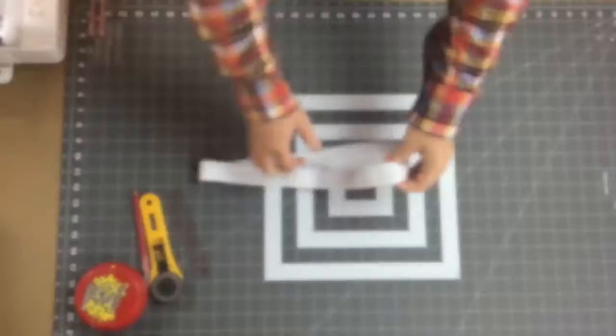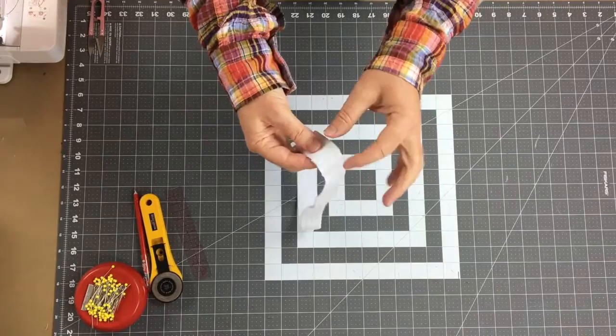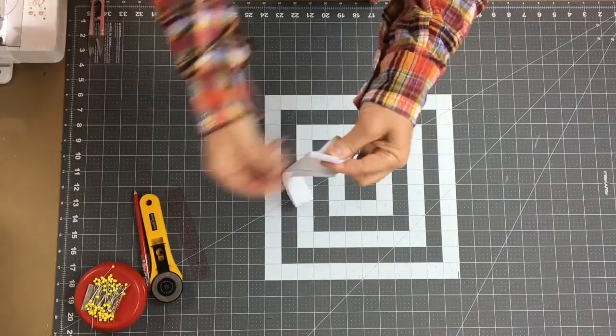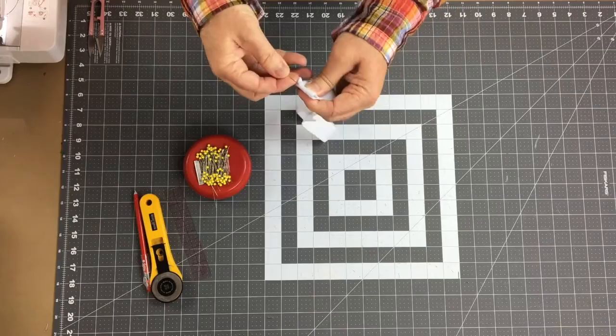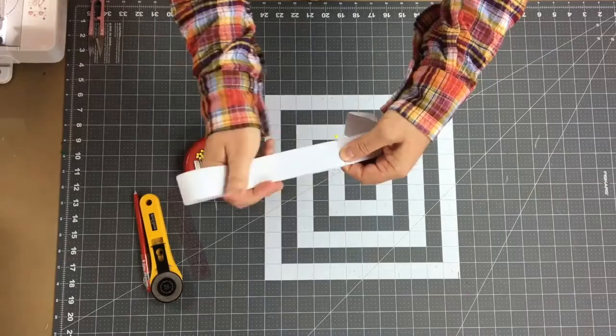Okay, so now that our ring is successfully sewn together, we actually just need to divide this into equal fourths. So what I'm gonna do is fold it in half at that seam, just fold it straight in half, and on the opposite end of the fold, I'm gonna put a pin here. And then I'm gonna take that pin and match that up to the seam. So that's there.